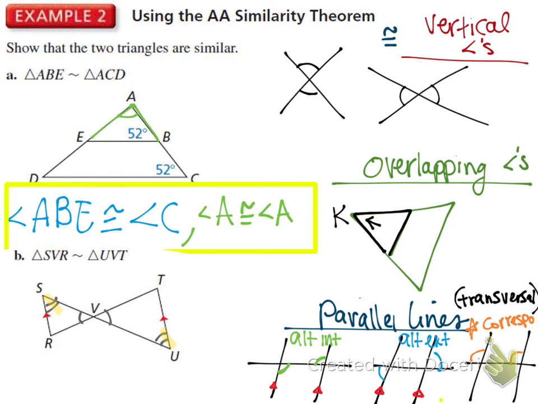Do we want to do the vertical first? Yeah. Sure. Can I name it angle V? No. So what do we want to name it? SVR is congruent to? What does S correspond with? U. So we'd say U and then V and then T. Okay, so we've named the vertical angles. Now to name the other two. Do I need three letters to name S and U? No, there's only one angle at S and one angle at U. So angle S is congruent to angle, what do we say, U.